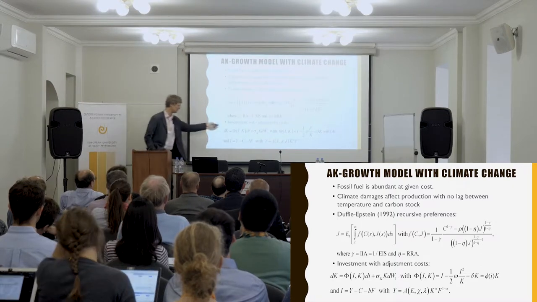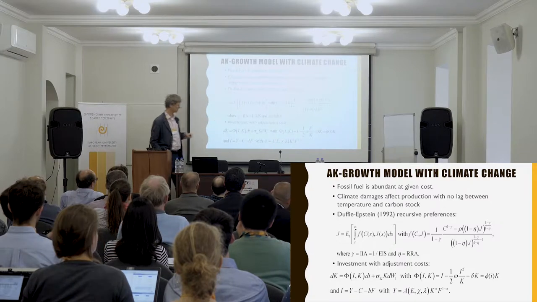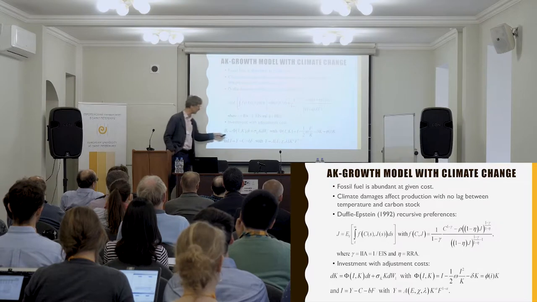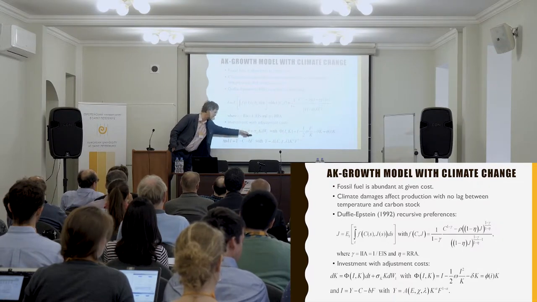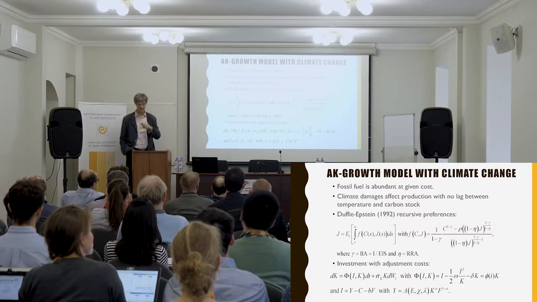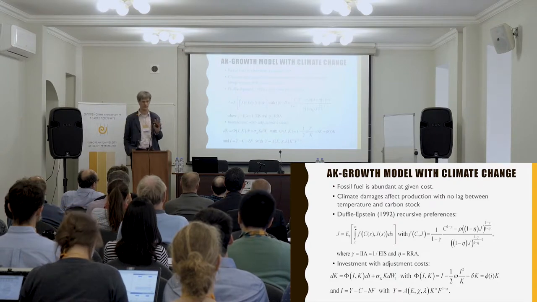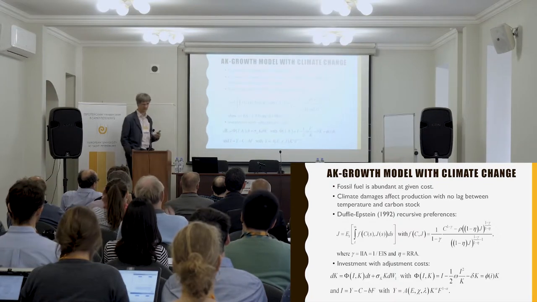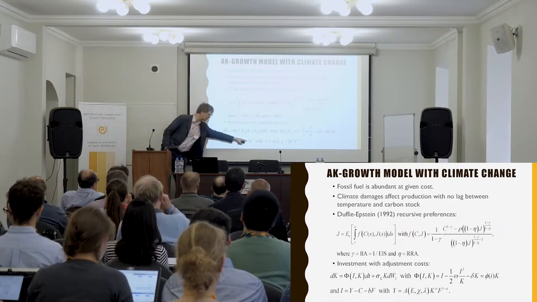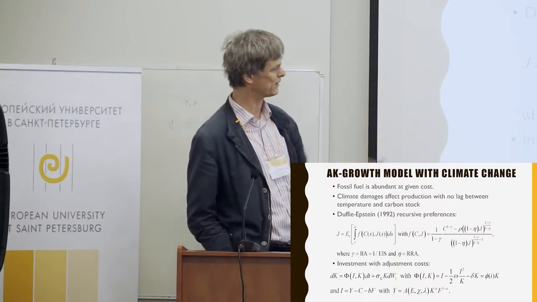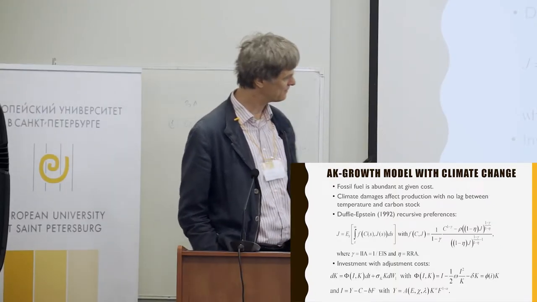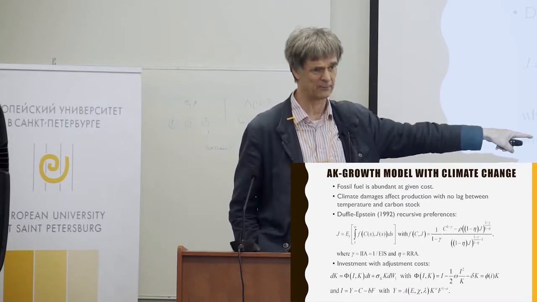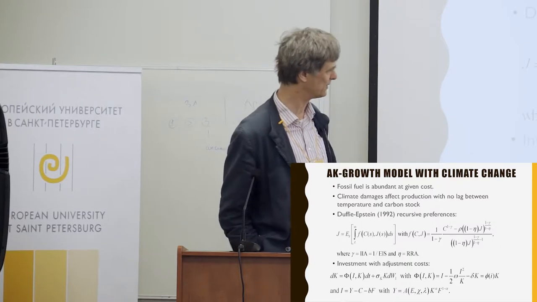Then you have investment with adjustment costs. There you see quadratic adjustment costs. You have some depreciation rate. You don't have to remember anything, but just to give you a rough idea, here's your first Wiener process, and that's proportional to the capital. We haven't got any disaster shocks in there, we could, but I'm leaving them out. Output is either invested, or consumed, or there is a cost for fossil fuel. Then there's a production function, which is Cobb-Douglas. It's a bit of a tricky Cobb-Douglas function because it's AK. The coefficients on K and F add up to 1, so it fits in the endogenous growth literature.